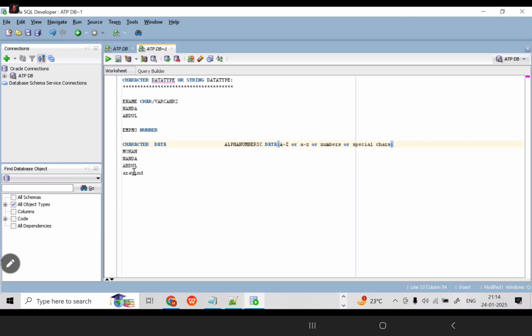Then you can mention data like this in the column. In your data, as per your client requirement, the data should be like this: Mohan@gmail.com. For this column, special characters are coming or not? Yes, the dot and the at the rate. These are called special characters. For example, one more I am going to write. There is your password.